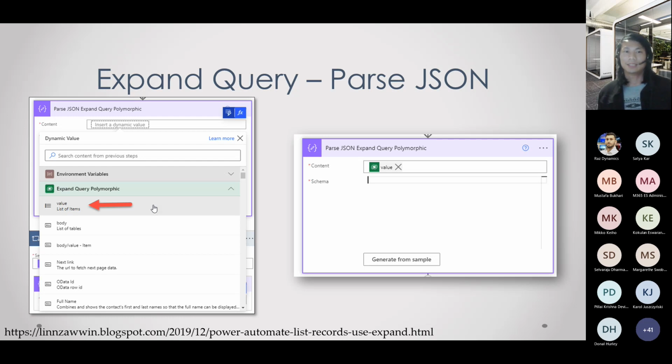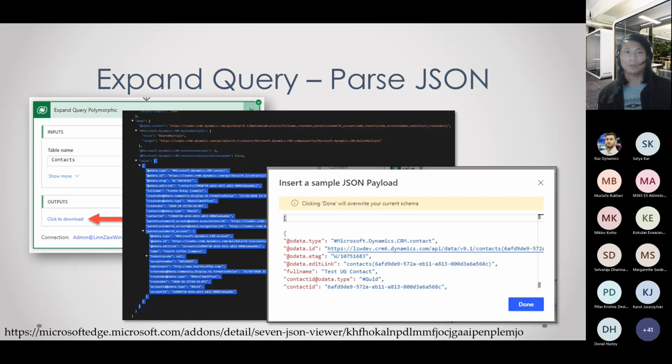So to generate the schema from the sample, you run the flow for the very first time without further actions. Once you run it, there will be a link to download, which will open the output JSON in another tab. By default the output JSON is just a big chunk of text.